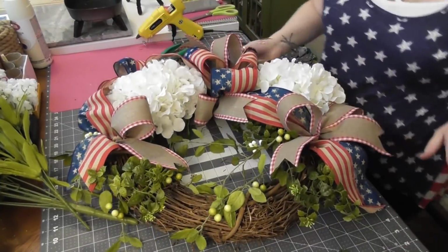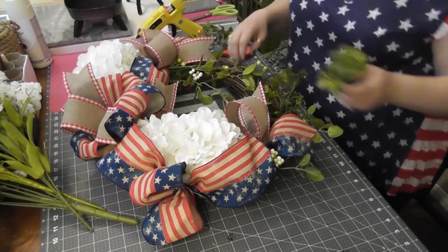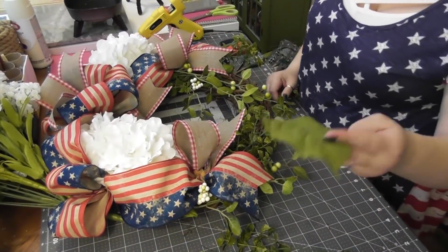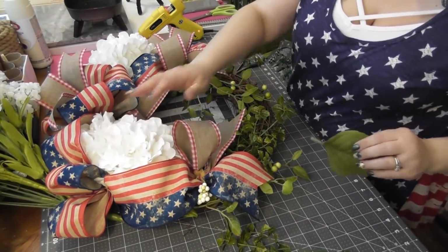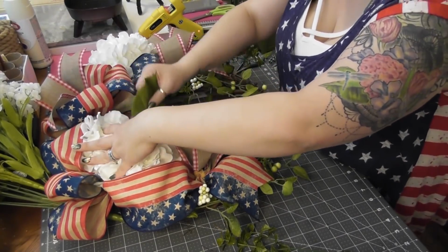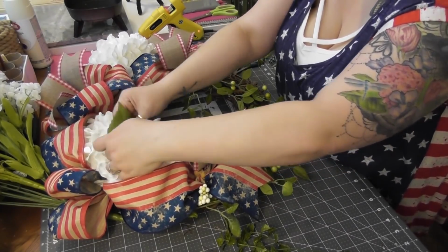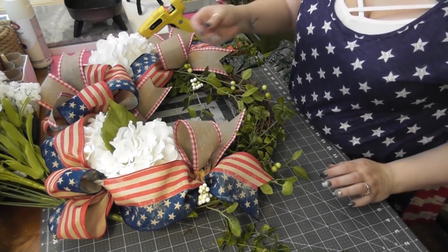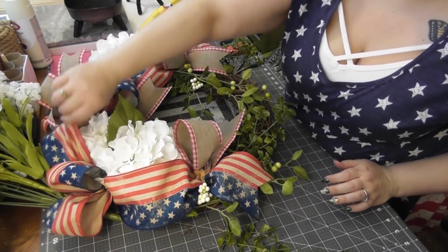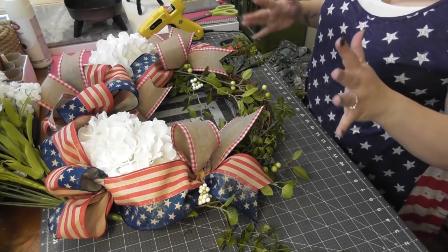So let's just start cutting up some of these white flowers and getting things added in. And then also the leaves that I saved from the hydrangea, we're going to probably incorporate some of those in here and there. I don't know if I want to actually break up the flowers by tucking a leaf in or not. I kind of like it a little bit. We'll see what we need and how we need to add it.